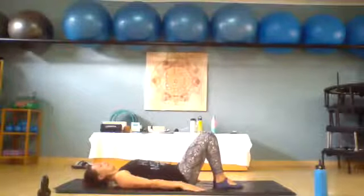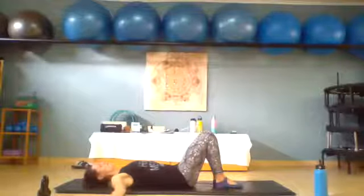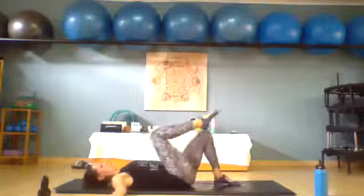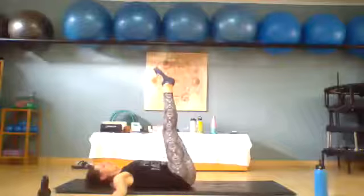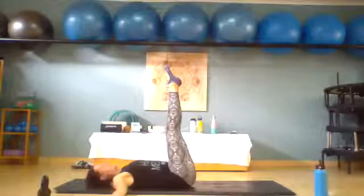Now from here, open your arms to a T, palms facing the ceiling. Flatten the back onto the mat, float the right leg up, float the left leg up. And then you're going to straighten the leg up. Point the feet, keeping big toes together.